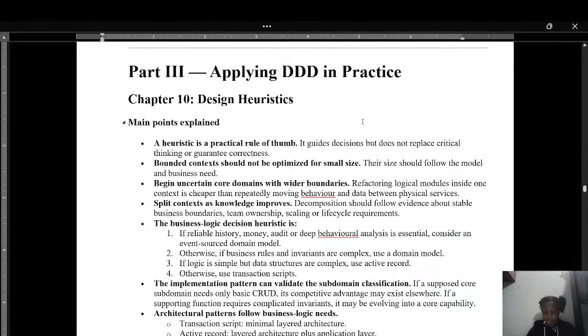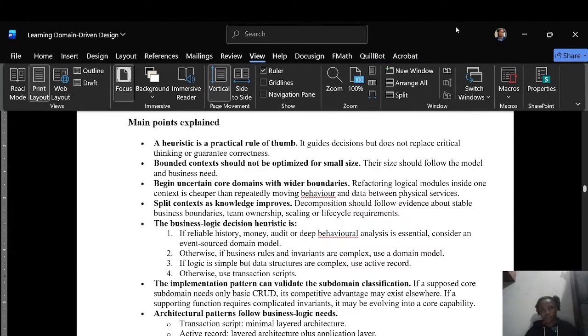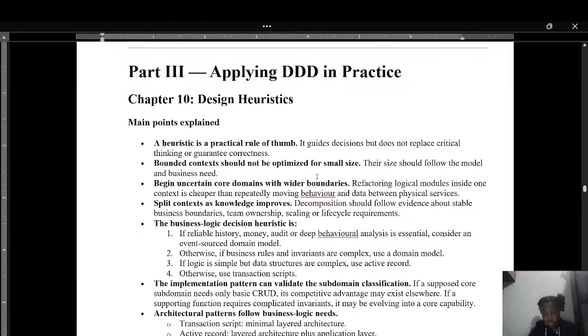Okay. So what we are currently studying is domain-driven design. I'm writing this book called CADABA. CADABA is cognitive architecture design for autonomous business agents. So I have a couple of textbooks that I need to study to write this book, and domain-driven design is one of them. So I just want you guys to study with me.